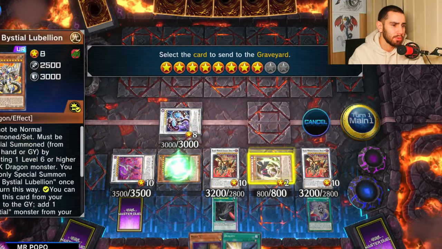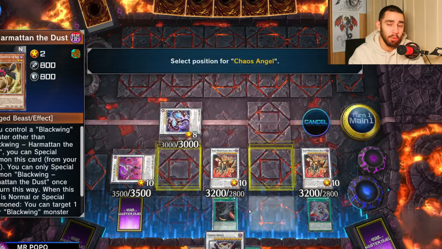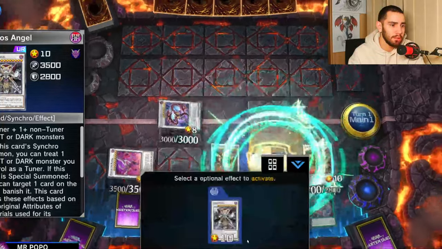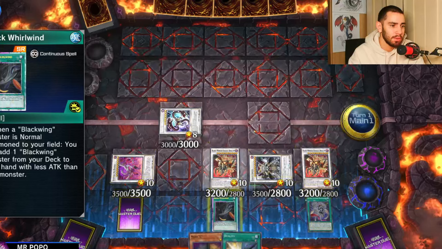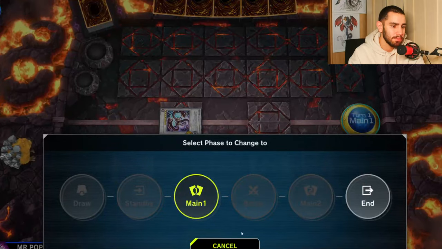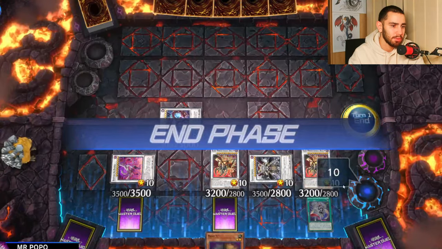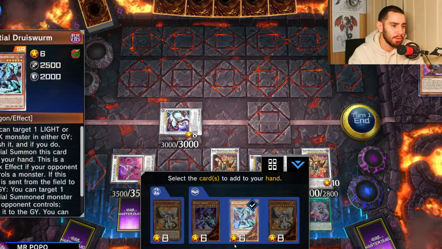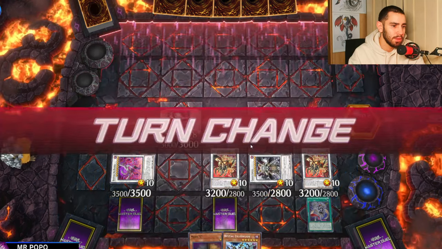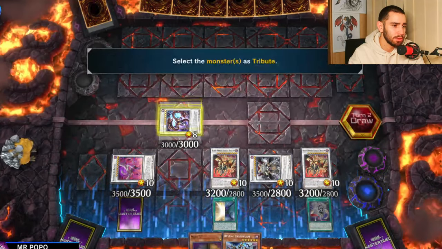We are forcing our opponent to use all of his hand traps, or if he has any, we are forcing him to use it in the draw phase. But yeah, okay, so basically we're just gonna pass. Oh, don't forget to set Duality like that, and now we're just gonna pass our turn. Gonna add the Bastille like that, and now in the draw phase we're gonna activate the Duality.